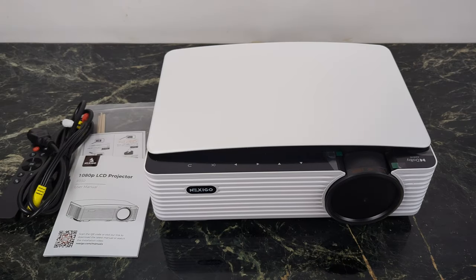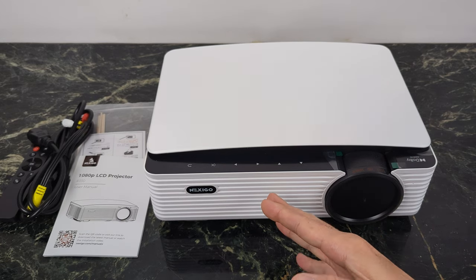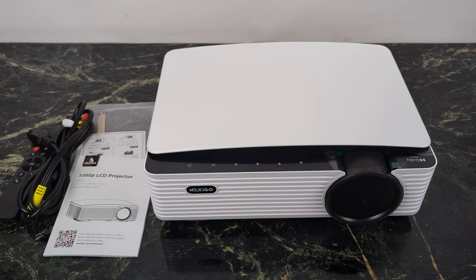Today we're taking a look at a native 1080p full-size Dolby-ready projector from the guys over at NExigo. This is their PJ30 model and it's ticking a lot of the right boxes for me. Number one, you do get 450 lumens, so it's going to be a nice bright screen even in daylight, but we're going to check out the quality in just a little bit.